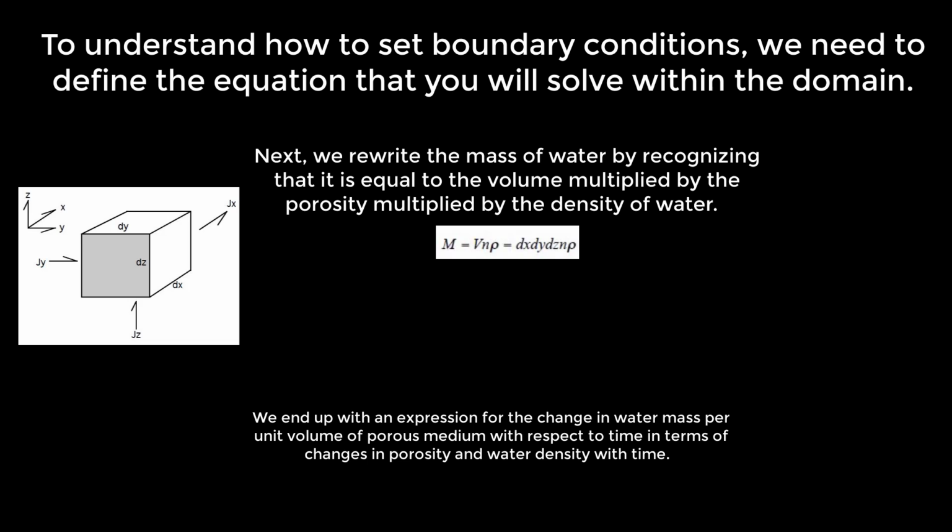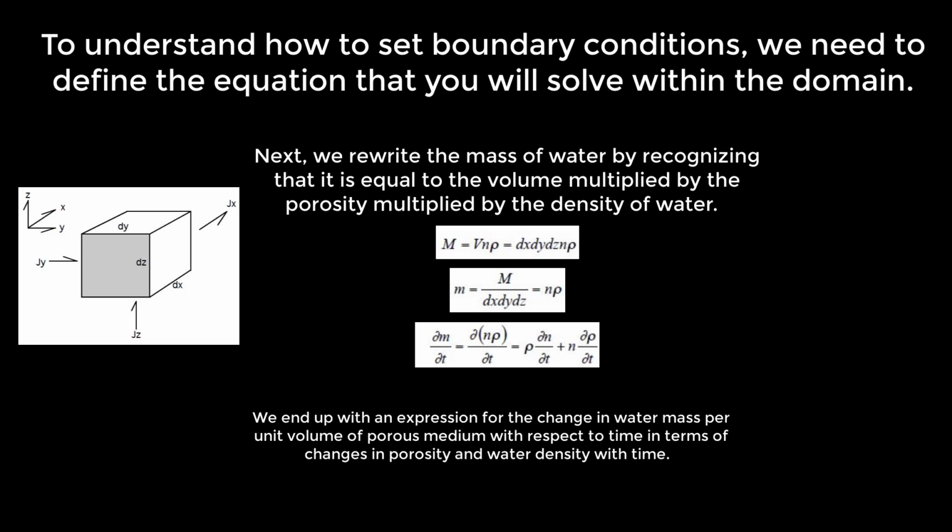So that really says that the mass of water is the volume multiplied by the porosity multiplied by the density. So that's the first change we're going to make, and then it's convenient to work on a per unit volume basis. So we're then going to divide by the volume, the total volume of that cell, and we get that this mass of water per unit volume is the porosity multiplied by the density. Finally, we're interested in how this mass stored changes with time. So we're going to take the derivative of that product of porosity and density with time, and we end up with these two terms. One that describes the change in porosity with time, and the other that describes the change in density with time.